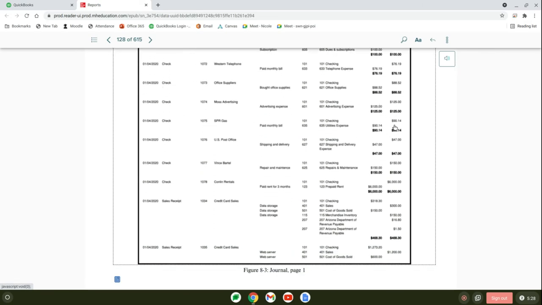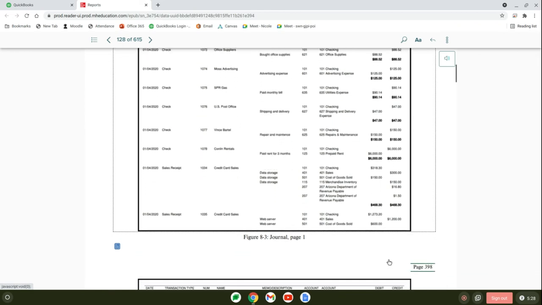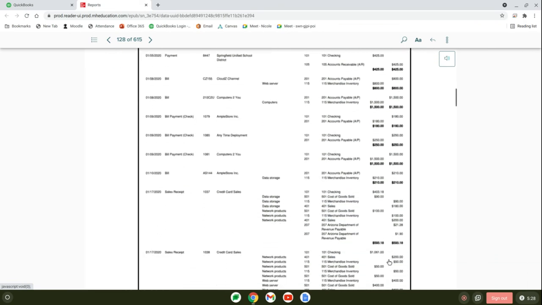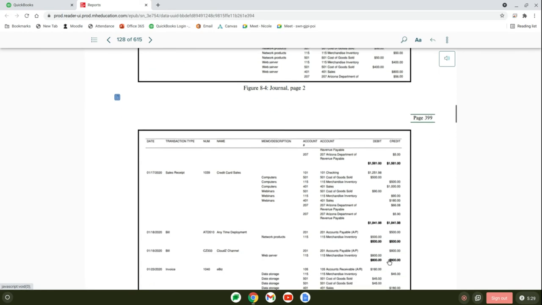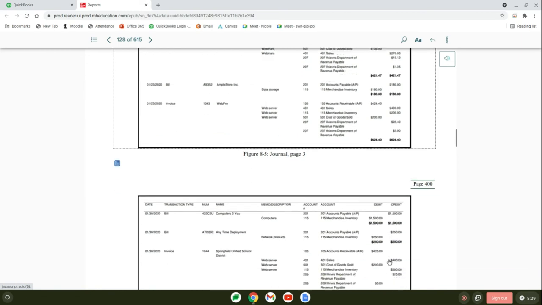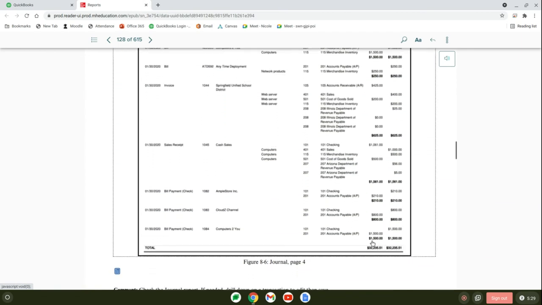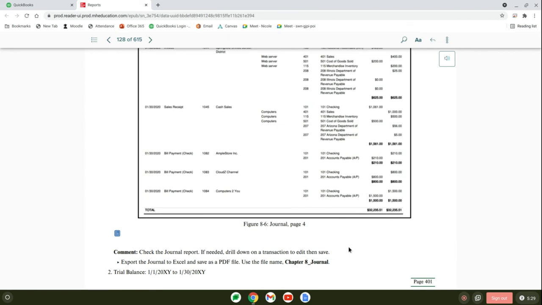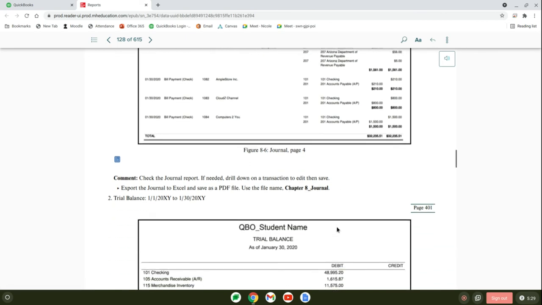Do you have these following numbers for all your journal entries? So it has it in its entirety all the way to January 30th. See, not all the chapters are that good to you, but this one is. So you see it's 4 whole pages of journal entries, and it says it should end at 32,235.51. So if you have a discrepancy from this chapter, you just have to go to the journal and find out what it is that you might have made a mistake on, and you can drill down right through the journal and make the correction. Okay, so you do need to save though.